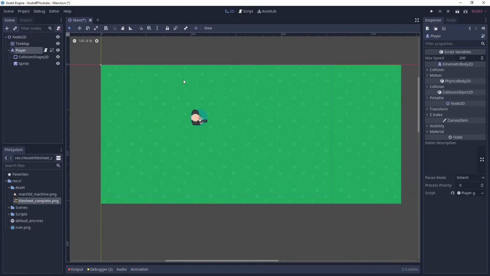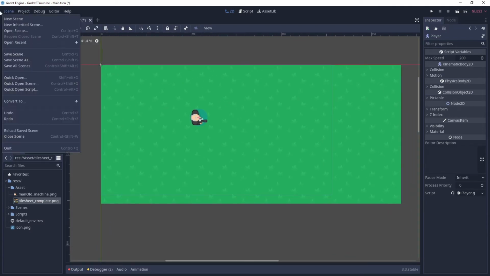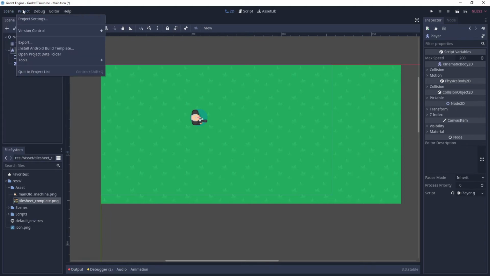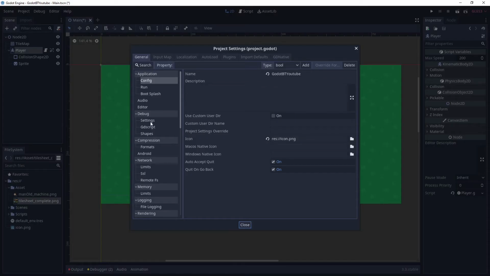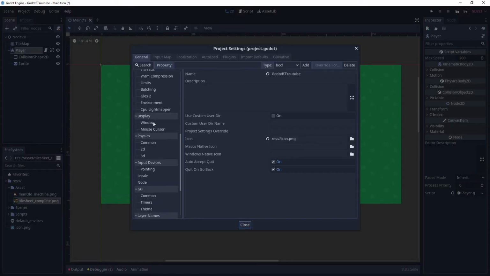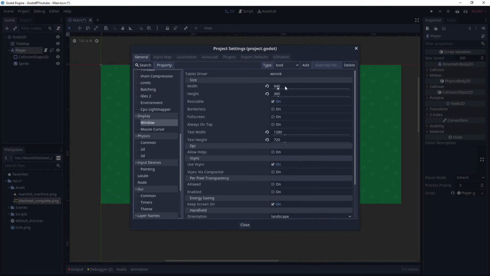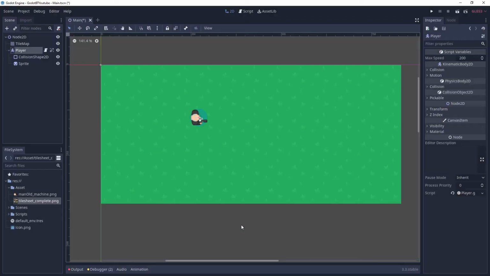Actually, let's also change our resolution a little bit. So let's go into project settings and go down to display window. Let's make it a little bit bigger, so something like 960 and 540, and click close.